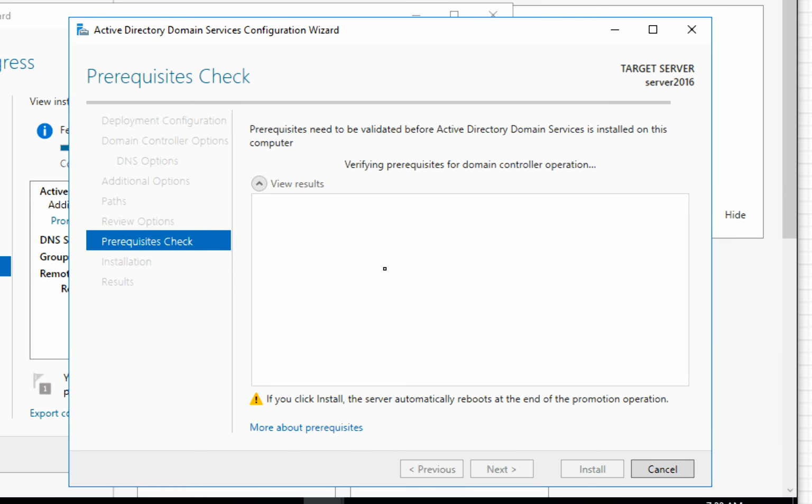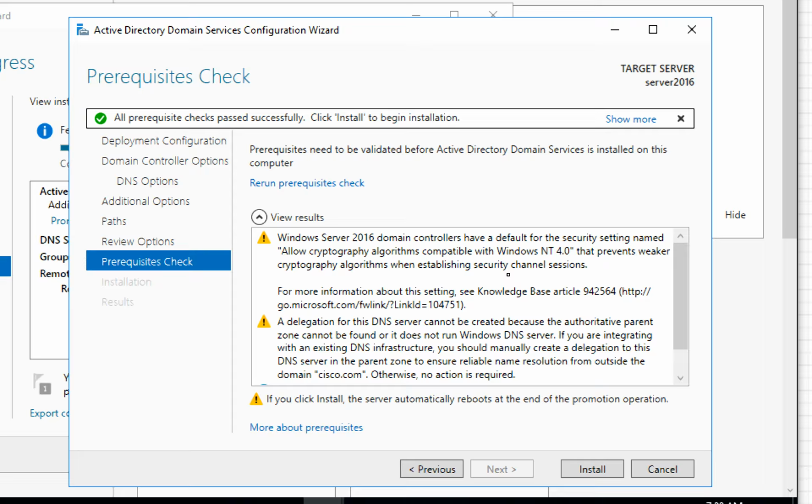Okay, so let it verify some prerequisites, then we can install it. Okay, so now install it.